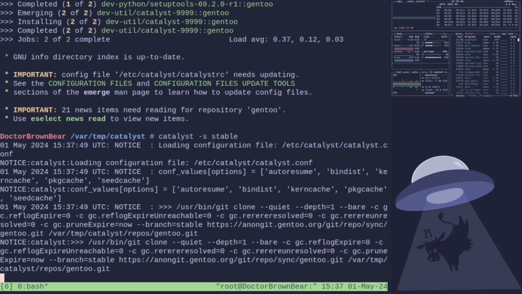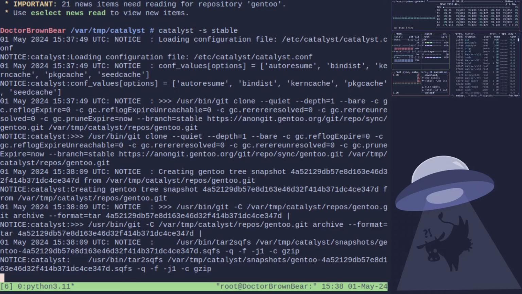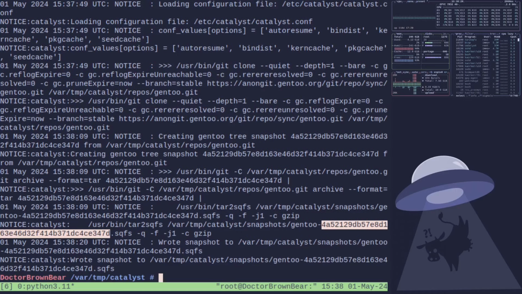If this fails, you need to install git, which is dev-vcs/git. We're going to see this bit here. This is the commit tree. You want to have that in your buffer ready to paste into places later on.